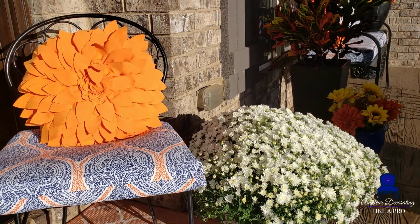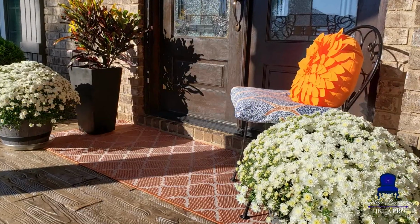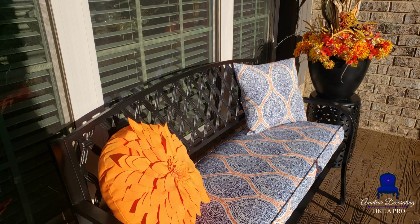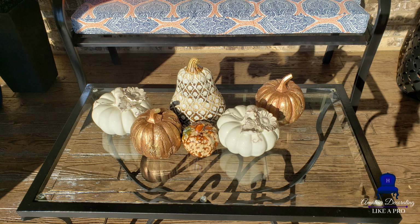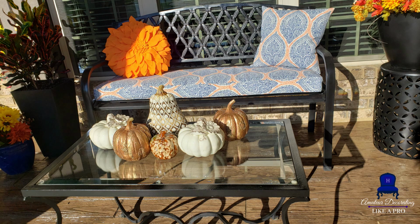So what do you think? Do you think I added some color to the front porch? When you've got brown brick, you really have to go for a major contrast to make your porches pop. So the orange is perfection to me. And I absolutely love the result. I have had some of my neighbors stop by, take pictures, wave at me, and I love it. I love that they see some sunshine in the neighborhood from all of this orange as well.